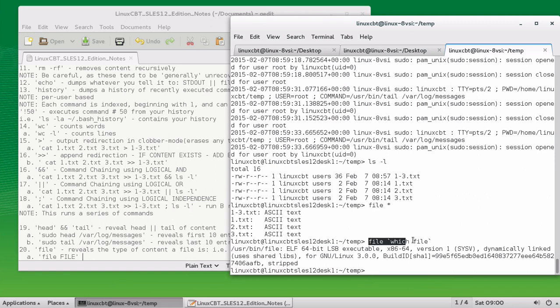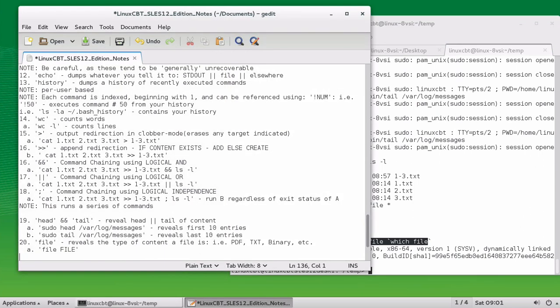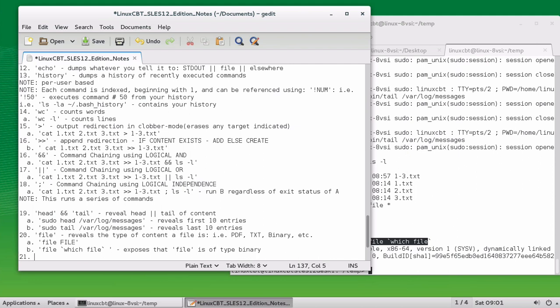What was this that we just performed, or what are these, backticks or special characters? Another shell semantic. So as an example, let's just include this, backticks. So this exposes that file itself is of type binary, 64-bit binary. That leads us to another thing. The shell provides us with backticks as a means with which to perform command substitution. So command substitution.